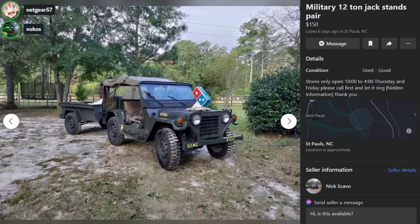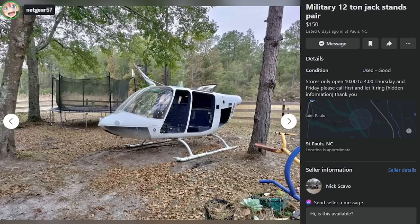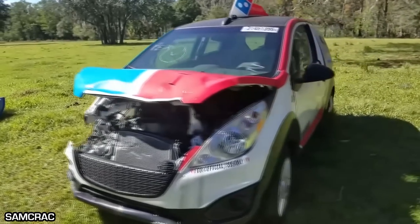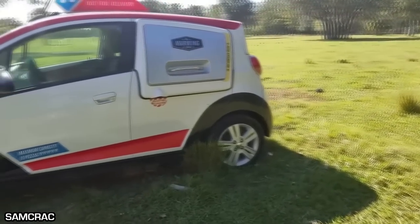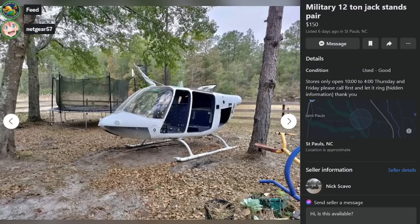That's a Domino's delivery car. That's standard issue. Standard base shit. Yeah, you didn't see those Domino's delivery cars they came out with? Yeah, the MPs drive these. It was that, yeah. Oh, my bad. Remember that one YouTuber bought or wrecked one and was gonna fix it up, and then Domino's did a cease and desist or something. Yeah, I remember that. It might be this guy.